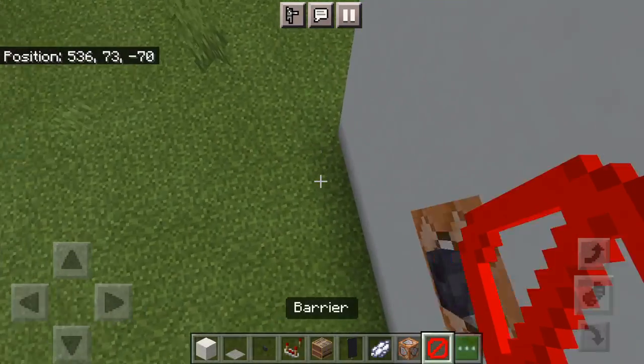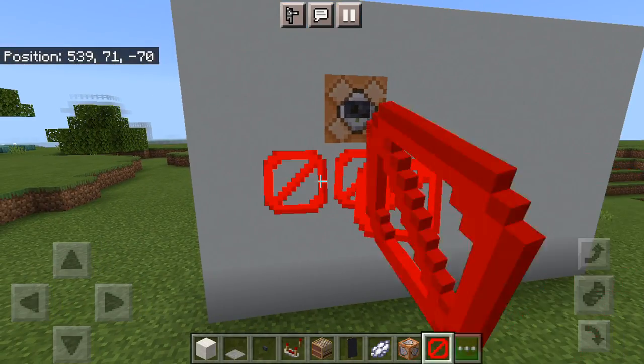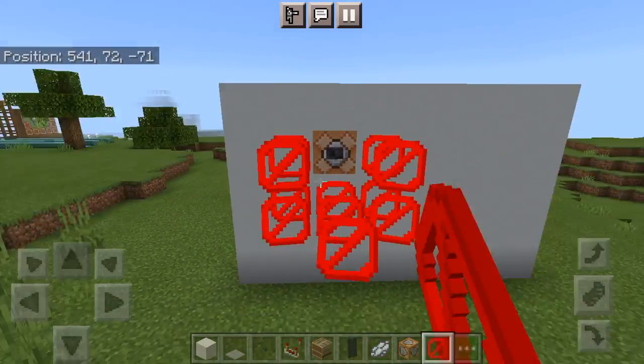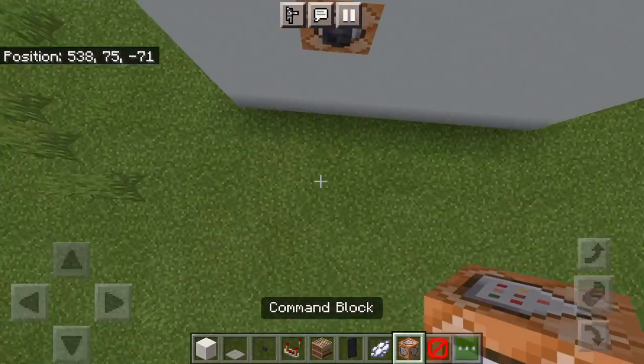Now you're going to take your barriers. You're going to place 1, 2, 1, 2, 1, 2, 1. Now you're going to do this one more level up, but don't do the ones in the middle. Now if you exit that block, boom, you can't see them.